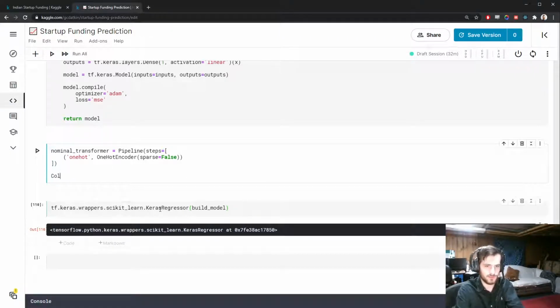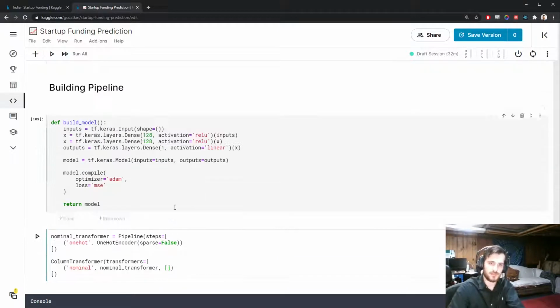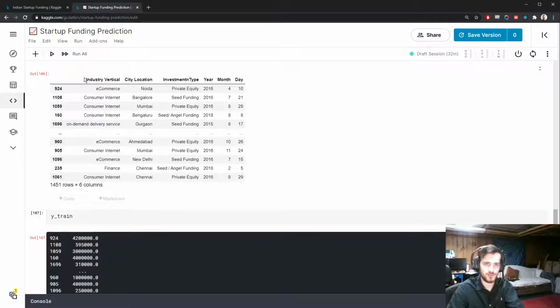So column transformer, these are all sklearn objects. And then we pass in the transformers we're using. In this case it's just one, which is our nominal transformer. Then we pass in the columns that we want to apply it to, and that's just these 3 here. Remember there's an extra space there, so I'm going to have to make sure to add that.